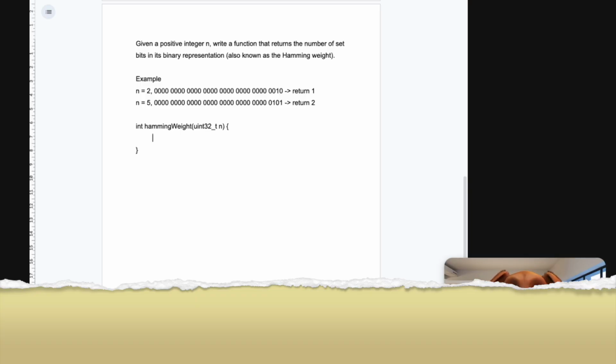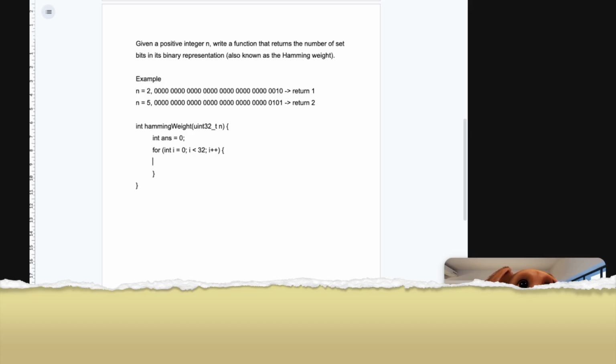So we will initialize an integer variable n to 0, which will be used for counting the result, and we will create a for loop that iterates 32 times to check each bit.